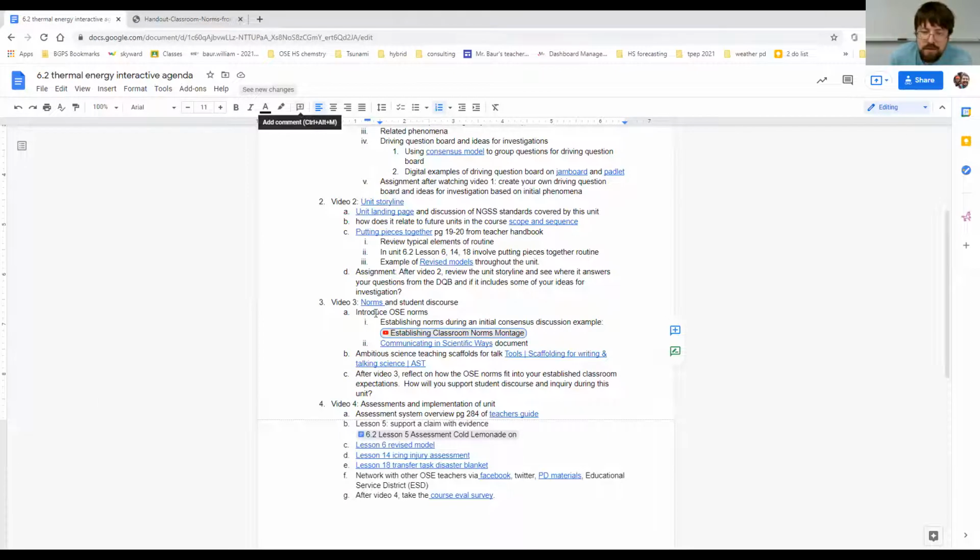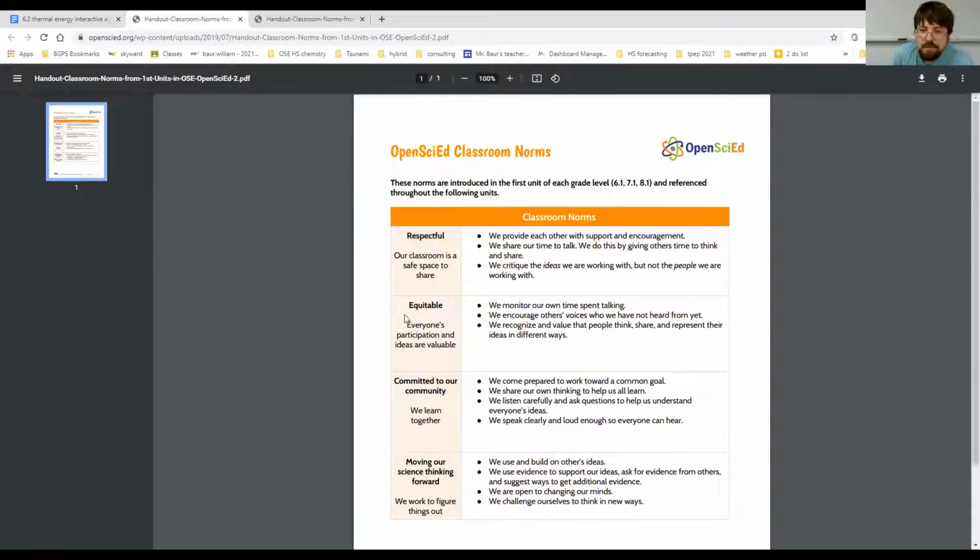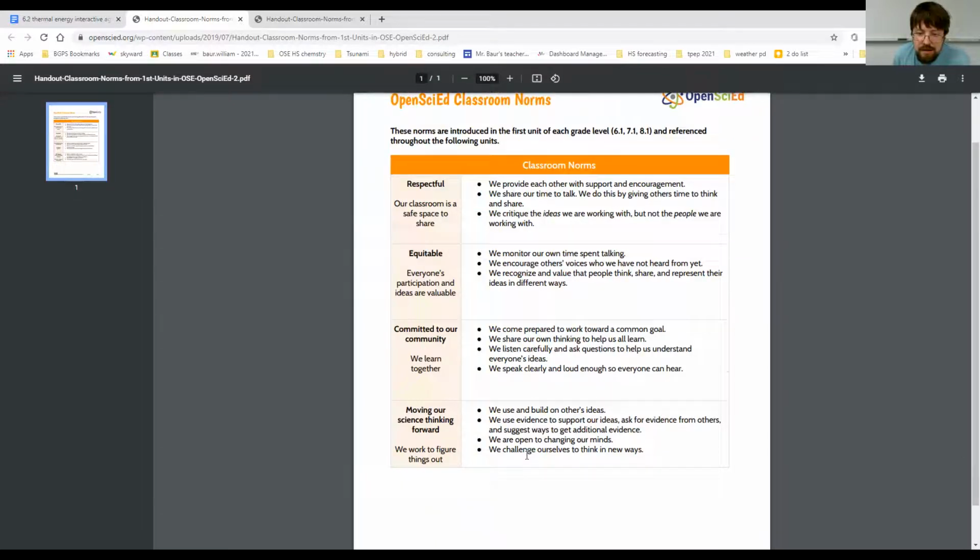So let's look back at the norms and think about how that discussion went. The teacher provided encouragement for the students to listen to each other, that they're all working to try to understand this together, and that everybody's ideas are important.